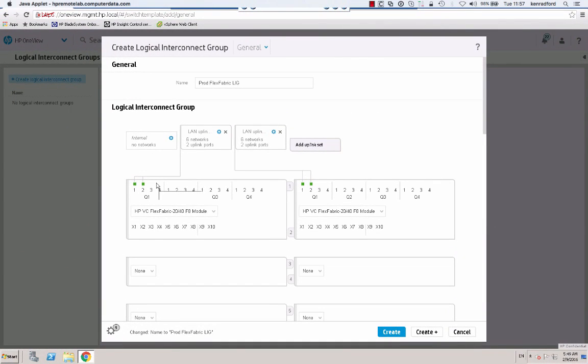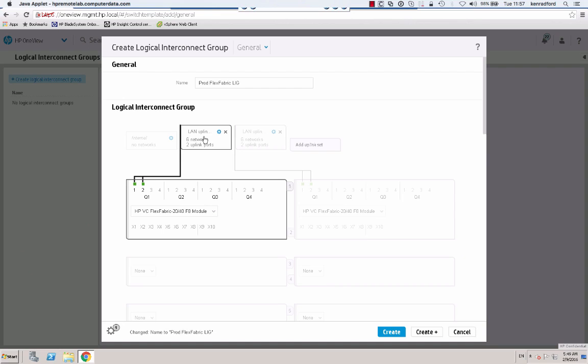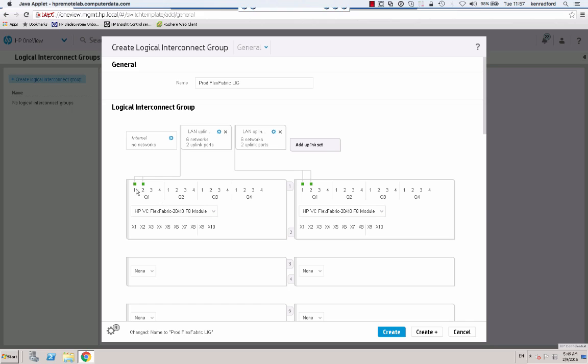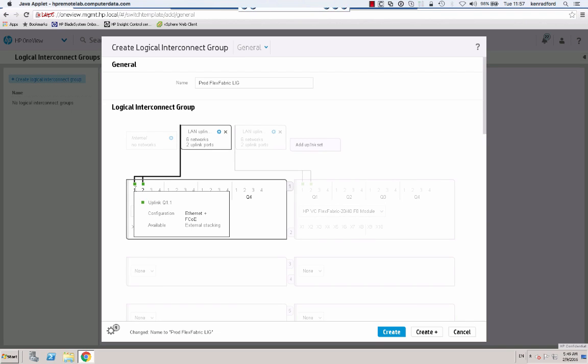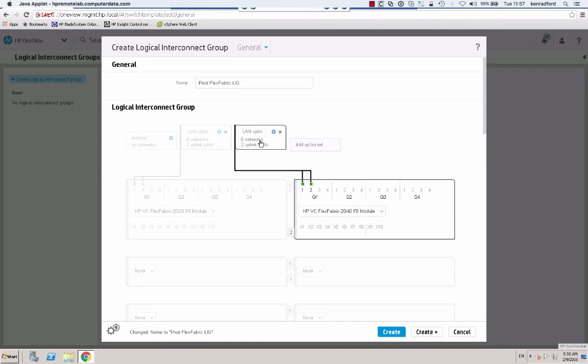So I've finished adding the LAN uplinks. If I hover over this lig here, I can see that in bay 1, I've got Q1.1 and Q1.2, and then for my B side I've got bay 2, uplink Q1.1 and Q1.2.